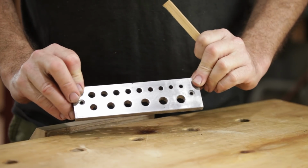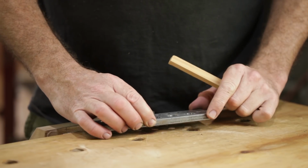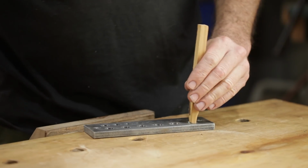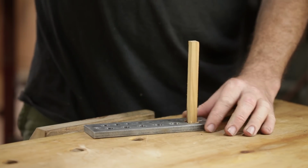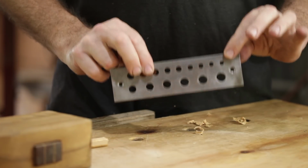The dowel plate itself is finished, and to use it, you line up the hole you need over the top of one of the dog holes in your bench, and then hammer your square stock through. But I'm going to mount this one on a block.